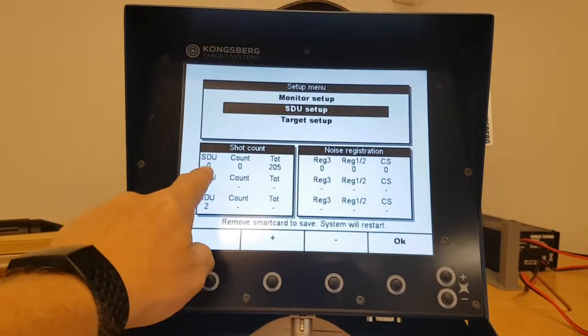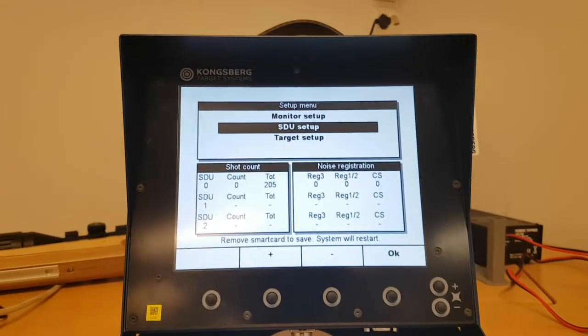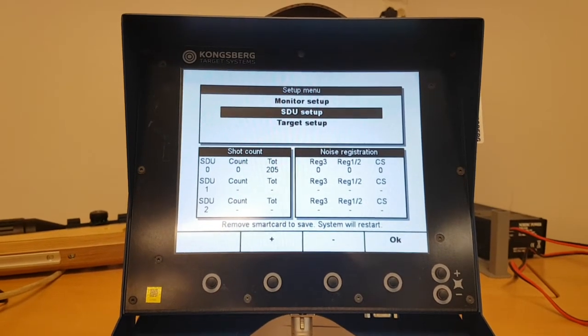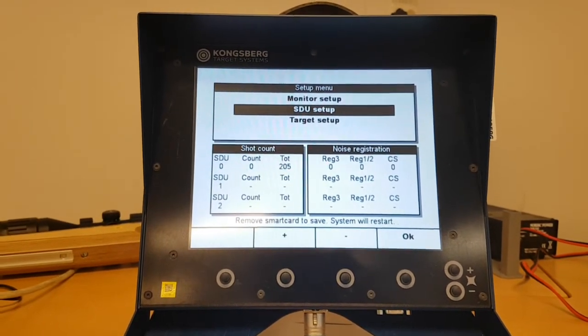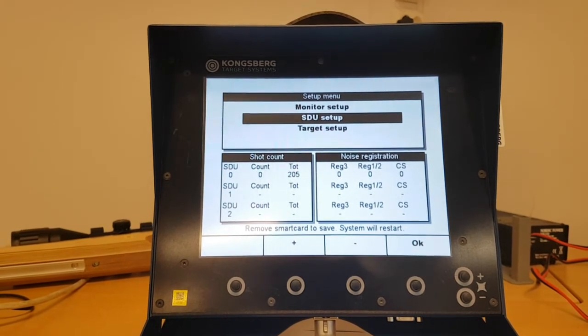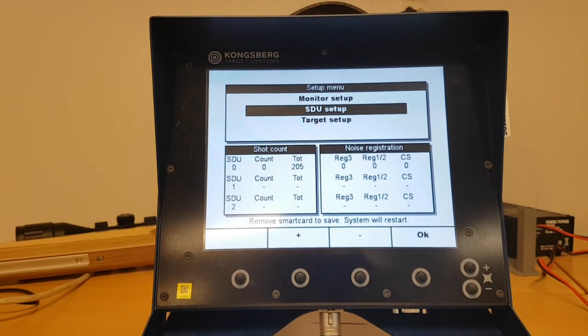What I didn't manage to say is that the shot counters can actually also be accessed by the Pegasus software on the firing line. So that might be easier for the maintenance part of it, and also for logbooks and so on, to export the numbers from a computer instead of running around with all the monitors. Yeah, that's it.